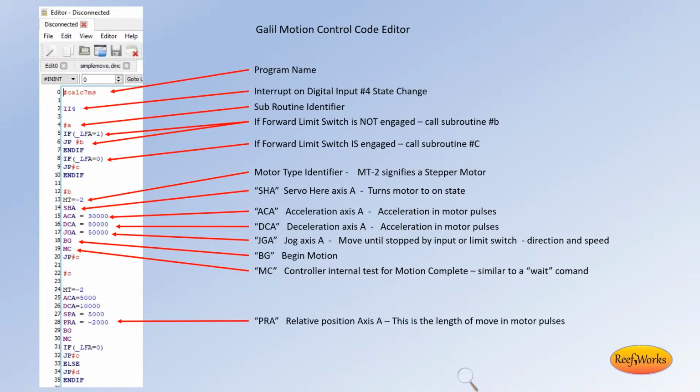And once the motion is complete, then we will jump down here into our subroutine C, and we're going to creep backwards by 2,000 pulses. And if you're familiar with the stepper motor, you'll know that's not a lot. But essentially what we're doing is we move to the limit switch, we have a little bit of over travel, so we want to come back and then we're going to establish that as the position. So all of this then gets written into Java as a text file, and or it gets written as a text file, and then we use Java to transfer that text file back to the controller when we're ready.